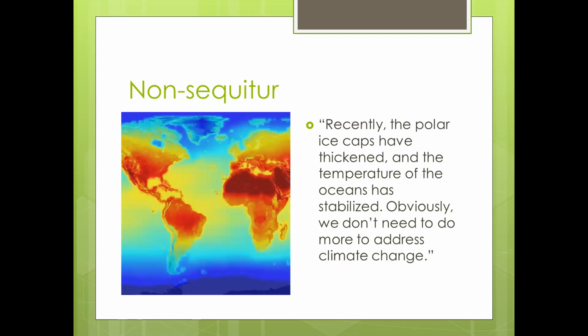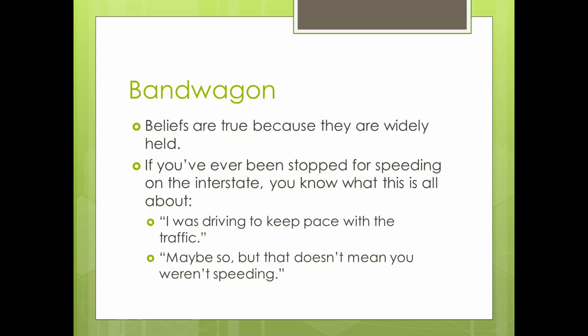Non sequiturs, or "it does not follow," are the types of arguments that really just lack essential logic. And here's an example, again, from your textbook. Recently, the polar ice caps have thickened, and the temperature of the oceans has stabilized. Obviously, then, we don't need to do more to address climate change. Well, that's not true. Just because we see an improvement doesn't mean that there's not more to do or that we can't continue to improve, right? That just doesn't follow. That's a non sequitur.